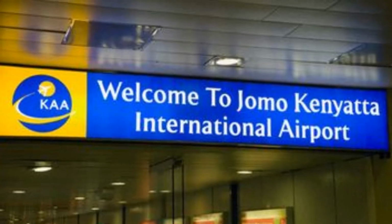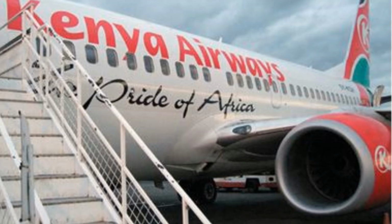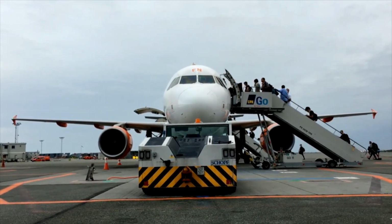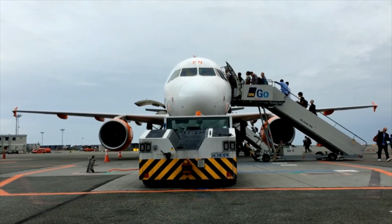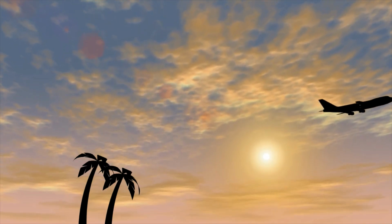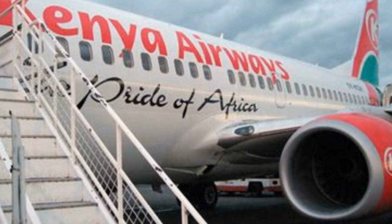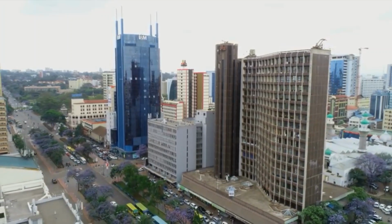It's one of the chief international airports on the African continent, and the Kenyan flagship carrier, Kenya Airways, has been known to move passengers between the African countries and also other major African cities. It does have connection routes to Europe, specifically Amsterdam in the Netherlands. It does fly to other major European capitals and also does business in different areas. It flies to other African cities and also other Middle Eastern countries and Asia. Kenya Airways, as a flagship carrier, has transformed the face of this particular African country and also has put the city of Nairobi on the global stage as well.